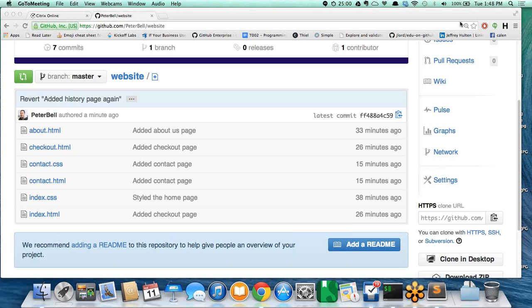And is there a cost to get a username? The best thing is you can get a username for free. If you want private repositories, if you want to put stuff up on GitHub that people are paying you to work on, so it needs to be hidden, you have to pay money. I think I pay $7 a month for 5 private repos. But if you just want to get a username and put up some repositories, as many as you want, as long as you're allowed to let other people look at them, that's completely free.